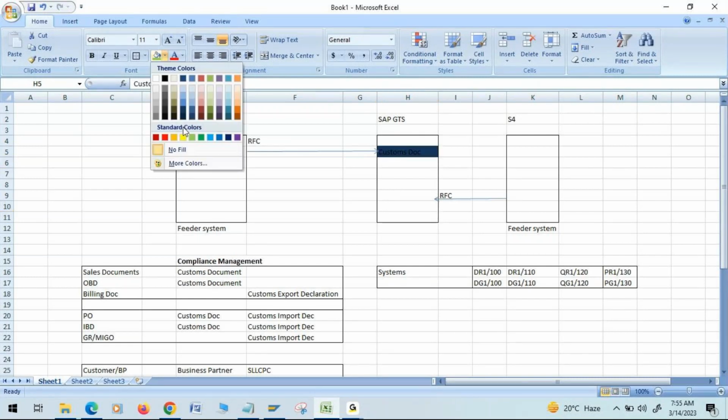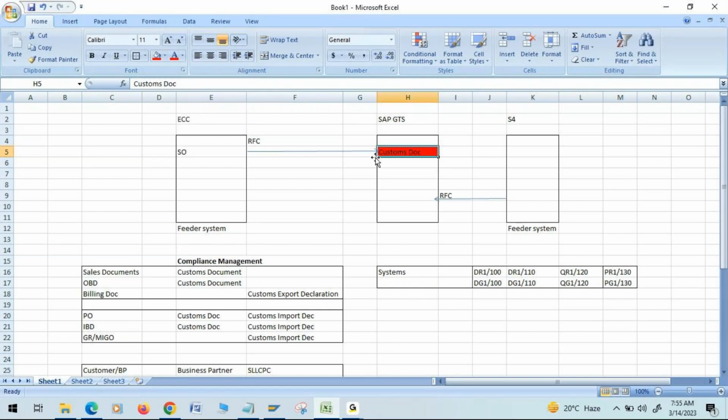When it is blocked, how does the ECC system know that it should also be blocked? Because if our sales order is not blocked, even though we are trading with an embargoed country, and the user creates an outbound delivery, the system will allow it. If the system allows us to create the OBD, then we are not compliant, right? We are not following rules.